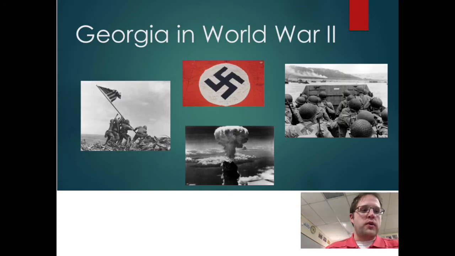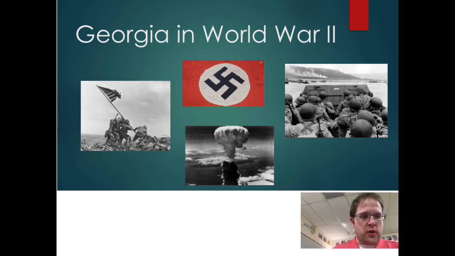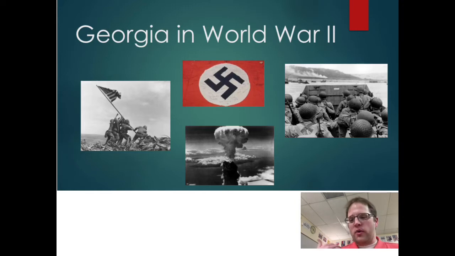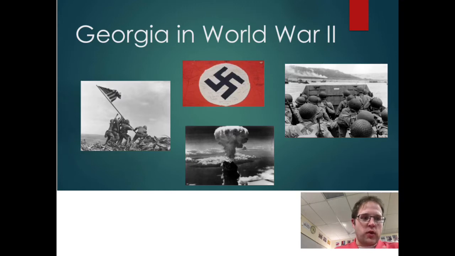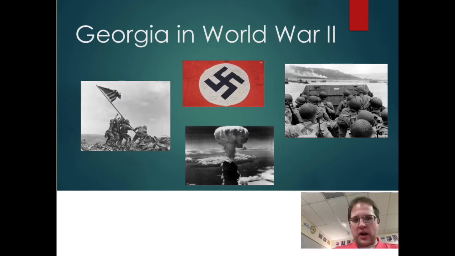World War II — what we know is that the previous unit was the Great Depression. The Great Depression starts on October 29th, 1929, the day the stock market crashed. In Georgia, we actually had other problems already — Georgia was going through a depression even before then, with the boll weevil destroying their cotton crop, droughts, and out west with the Dust Bowl. The Great Depression lasts from 1929 all the way to 1941, and the event that technically ends it is World War II.